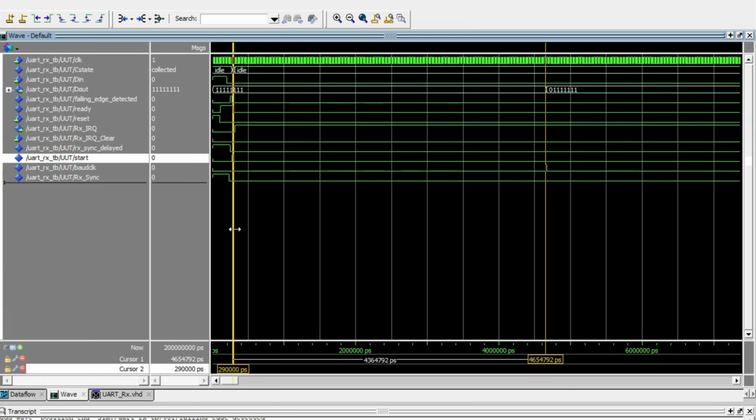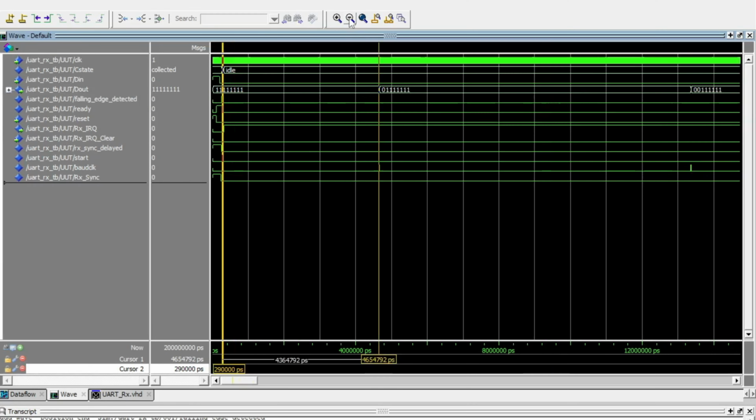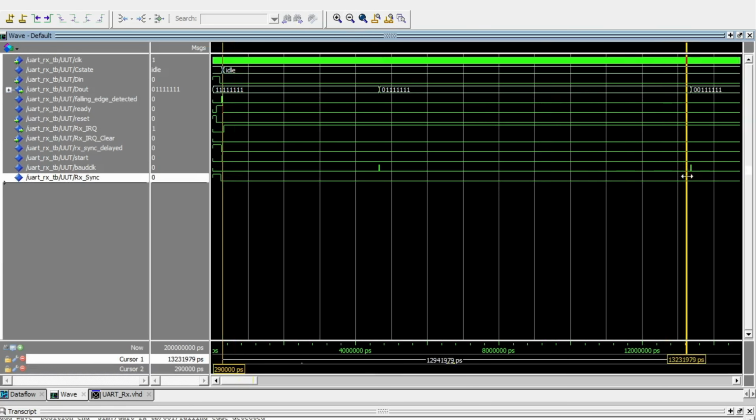So that is near about 4.35 or 4.36 microseconds. I think we need to adjust it a little more, but this is 4.35, so that is under the acceptable variations. So we are getting the first pulse at near about half of the bit period, that is 4.35 microseconds. That's good. Next we will look at the successive pulse.